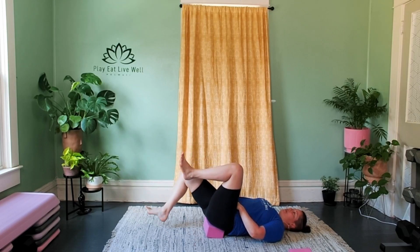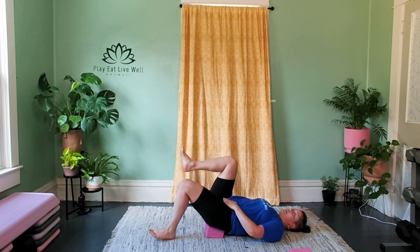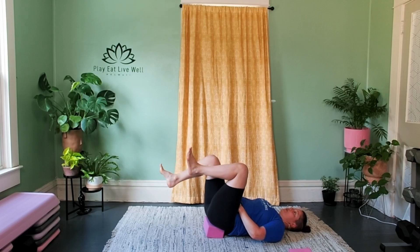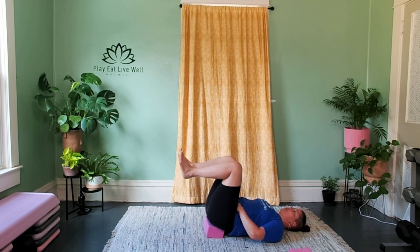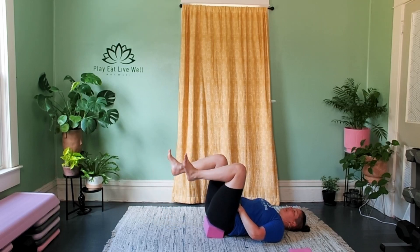It's really helpful to keep the hands on the pelvis — you'll notice if the pelvis is pushing into the hands, you might be using a little too much low back or pelvis to find this leg extension. We really want to find that in the core, so keep your pelvis centered, don't let it tilt up. Keep that low back cascading down towards the floor and take a couple more rounds. This is really helpful when we move slowly, because if we move quickly the pelvis might be tilting without us even noticing.